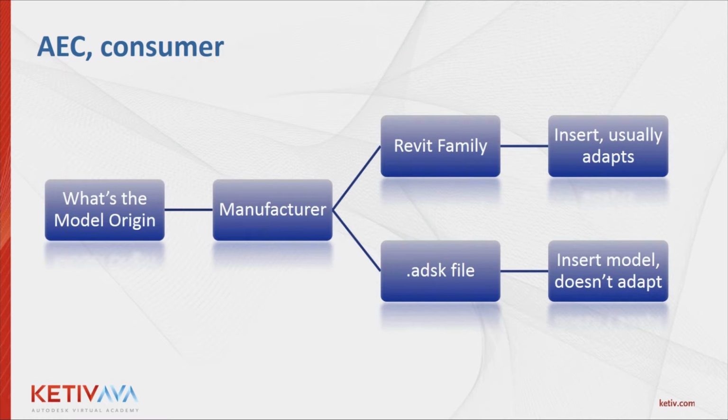Now, when the consumer of this uses it, an architect, for example, it's coming from a manufacturer. If we're looking at it coming from a manufacturer, like I mentioned, there's two types of files. There's a Revit family and an ADSK file. Typically, the ADSK file will be used to insert the model into the Revit program. We're going to see the Revit program, by the way, so I'm sure some of you might be wondering what that looks like or what it takes. So we'll show that. This allows you to simply insert it, put it in its place, take up the real estate, you're done. A Revit family is where you're usually going to take it into Revit and make a family out of it so you can have it maybe adapt to an actual wall, so it's not just out in space.